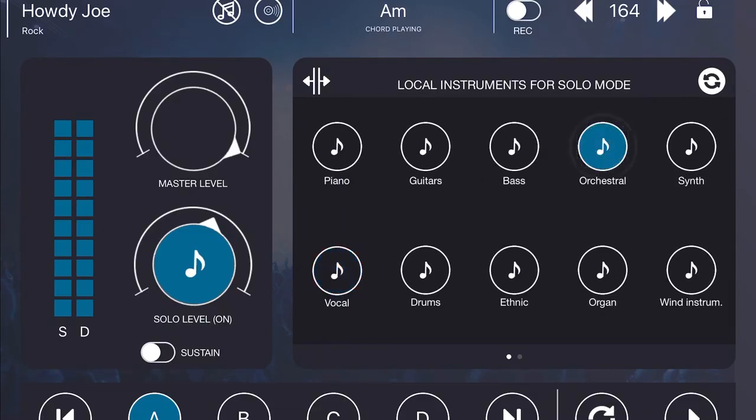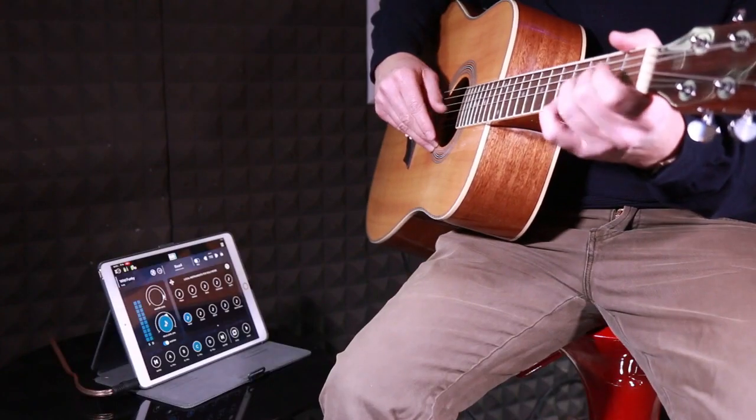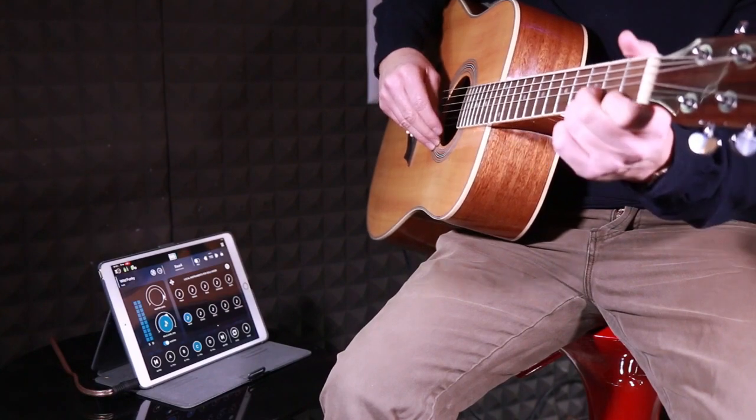For example, let's choose Lush Strings from the orchestral category. I can play it as a solo string sound, as a chord accompaniment to my strumming, or add it as an additional channel to the accompaniment.